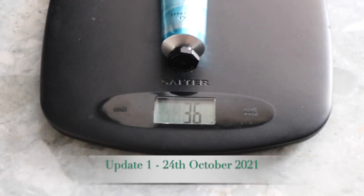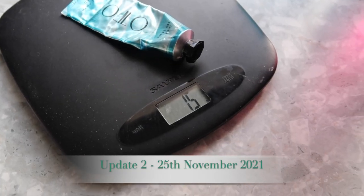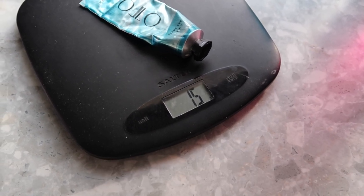In my last update I said my L'Occitane hand cream was pretty near its end — it finished a few days after I filmed that update, so it has now left the project and officially left my collection. I introduced this replacement in the last update because I knew how near to the end that hand cream was. At its introduction in update number one it weighed 36 grams, and on the 25th of November for update number two it weighed 15 grams. I have absolutely no qualms — I think I'm going to finish this within the project, which will be two hand creams thanks to the 12 Plans of Christmas.